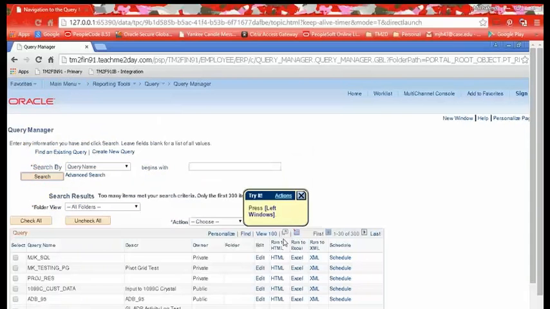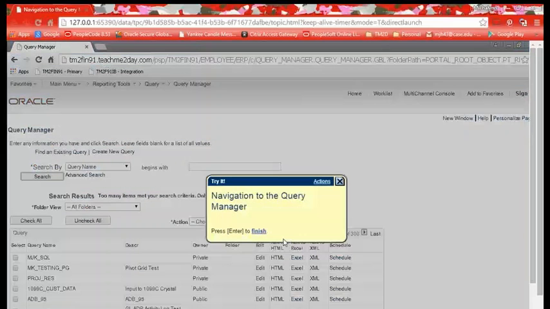And press left Windows, not exactly sure what that little guy was. Oh yes, it was me clicking the search button in here. I may have clicked one more spot. And then I clicked the print screen button in order to stop my recording, and then it says navigation to the query manager. So here's the end frame. This is where you may want to put something, best business practice: let your end users know you have actually finished the recording, so you've successfully finished navigating to the query manager.